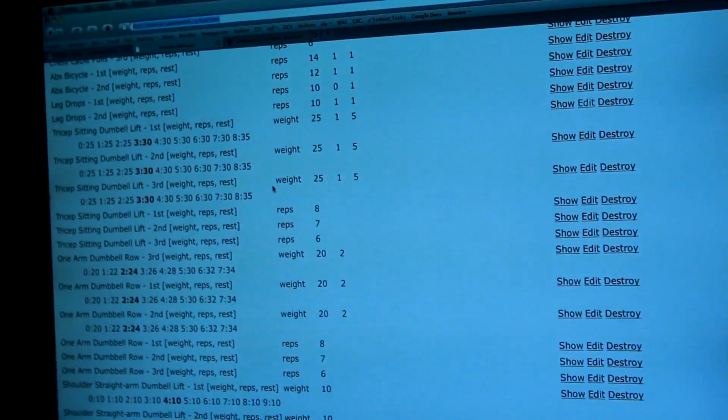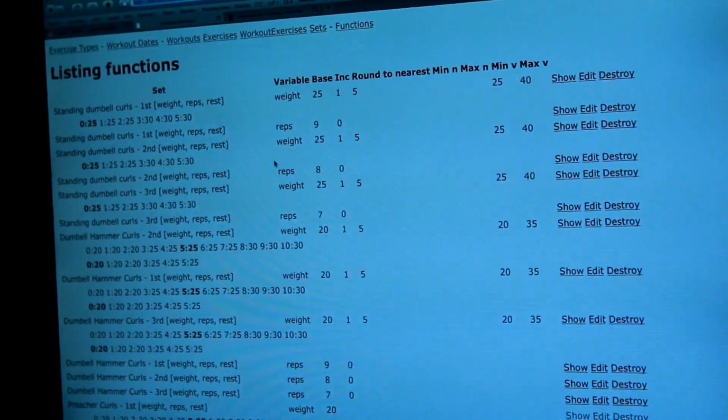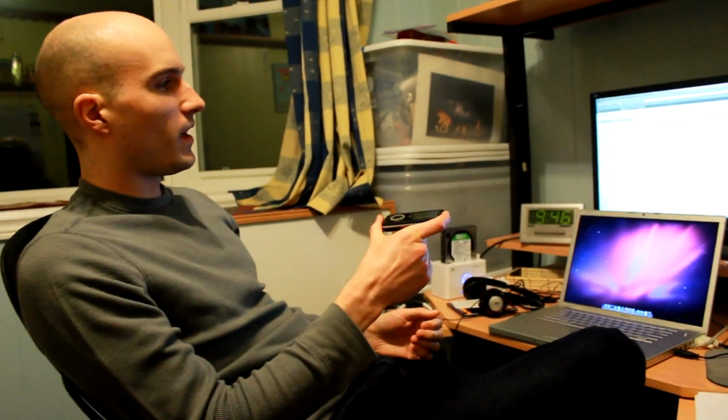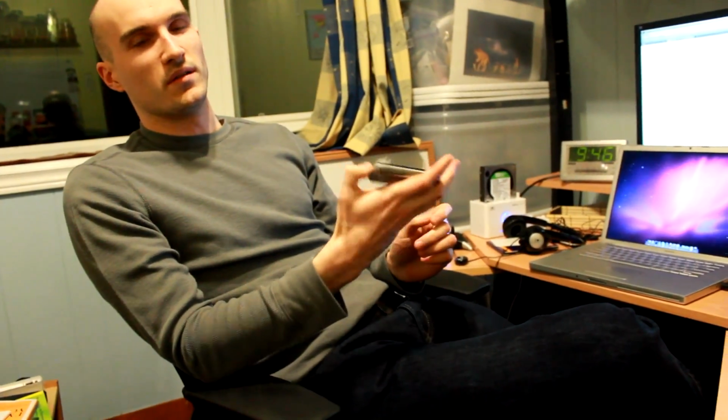So how does the data sync? Yeah, that was an important thing for me, that I wanted to be able to quickly sync it with my MP3 player. So I run a command, and it copies the files from the MP3 player, which are very simple, like CSVs. When you're actually doing the workout, it plays through the workout and marks that you've finished an exercise, and tells you to go on to the next one. Oh, no way.